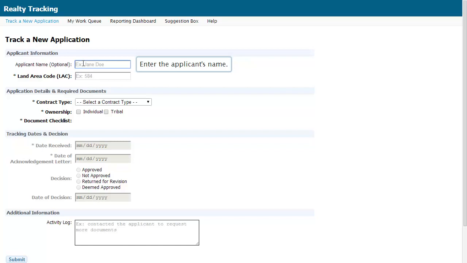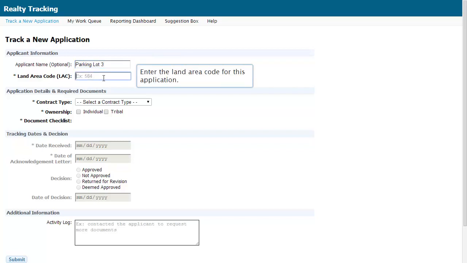This field is optional. You can enter the applicant's name, or you can put in some type of nickname or something that will help keep the application fresh in your mind as the person entering the data, but this is not a required field. The application generates a unique identifier for each app, and that's what you're going to use most of the time to track this document. But in this case, we'll just go ahead and call this parking lot 3 as the name.